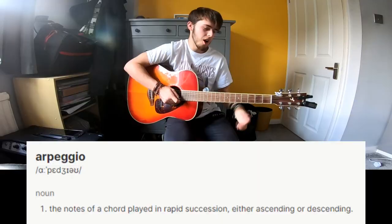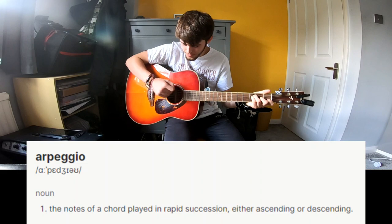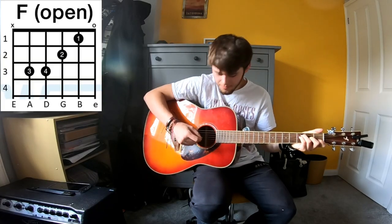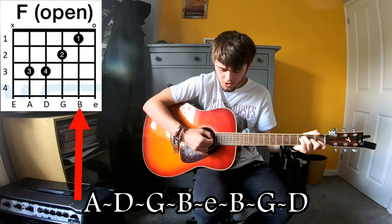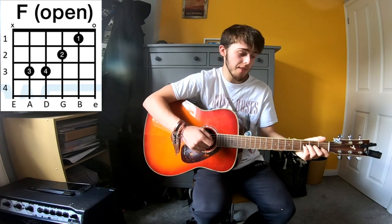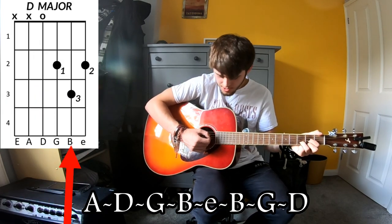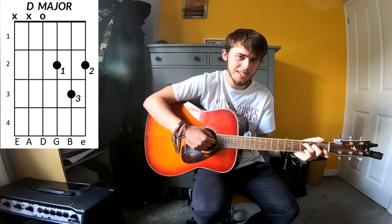So for that, it's just plucking each string of the chord, apart from the top E string, in order. So for the F, A, D, G, B, E, B, G, D, and then switch. A, D, G, B, E, and then just over and over again, switching when you come back to the A string.